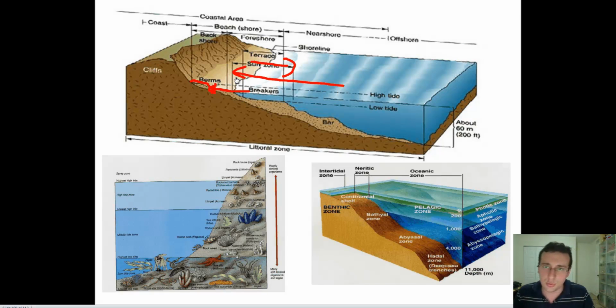So dune and berm formation, in other words, dry beach formation or backshore formation, has everything to do with tides as well. Tides, or the ebb water, is also what takes some of the sand from the beach to the lower waters of the ocean. So tides have everything to do with the formation of the shoreline as well, which we talked about in a different lecture series. So tides are definitely important for the ocean, and I hope these 2 videos were enough to clarify what they're all about.